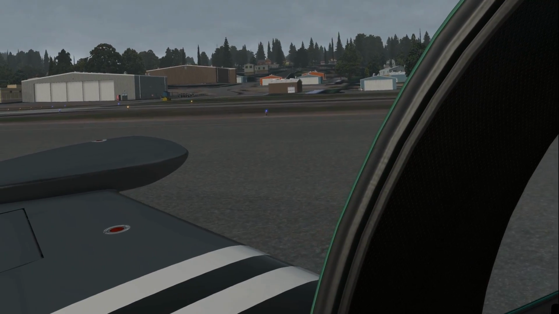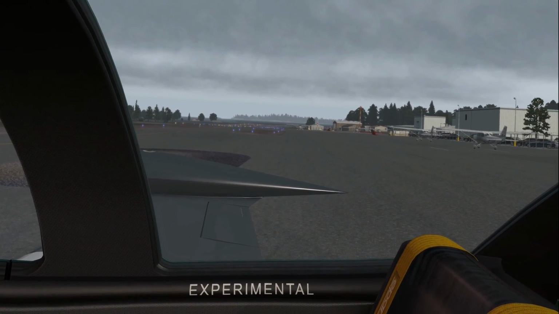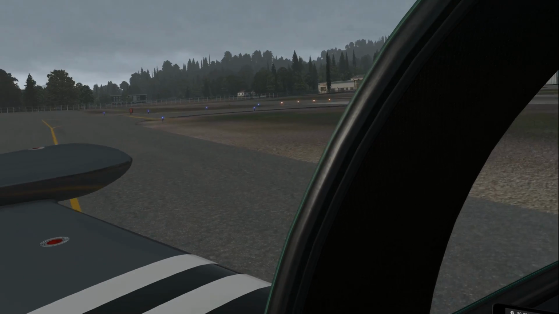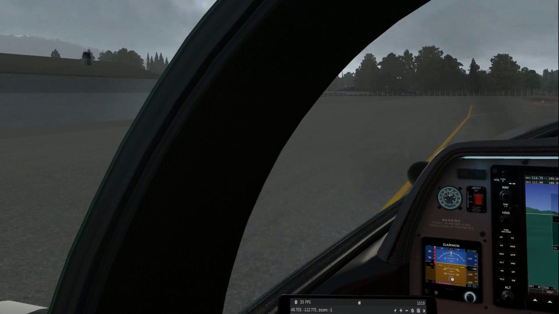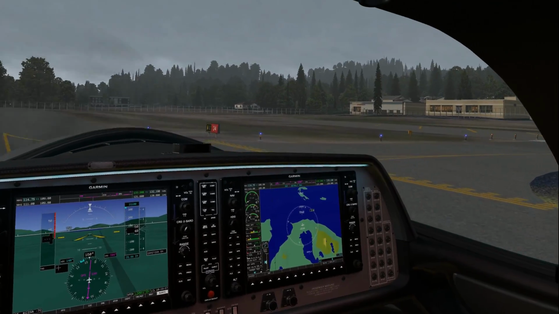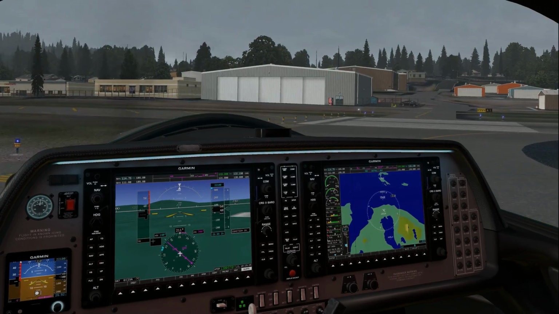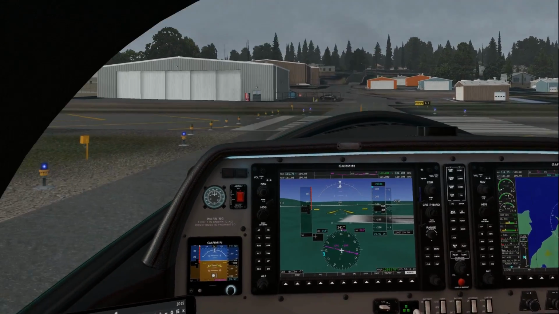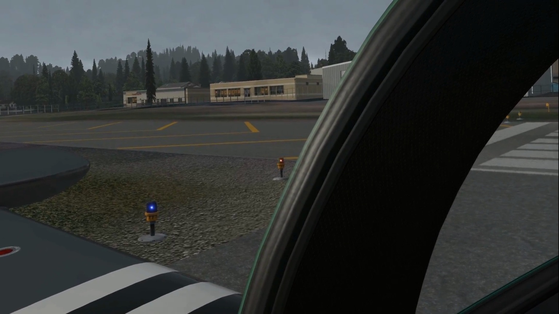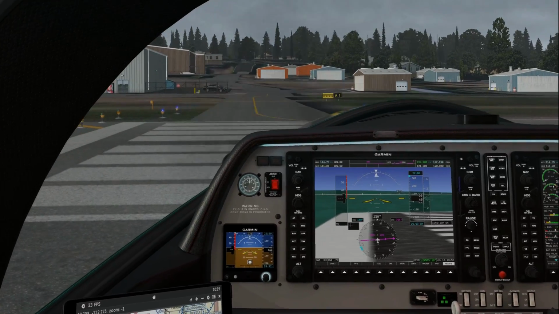Alright. Not sure what the wind's doing right now. I can't see the windsock. So you see the windsock over there. I really like all the airport objects on the ground, like the runway lights and the approach lighting. That's so cool right there. Really detailed.